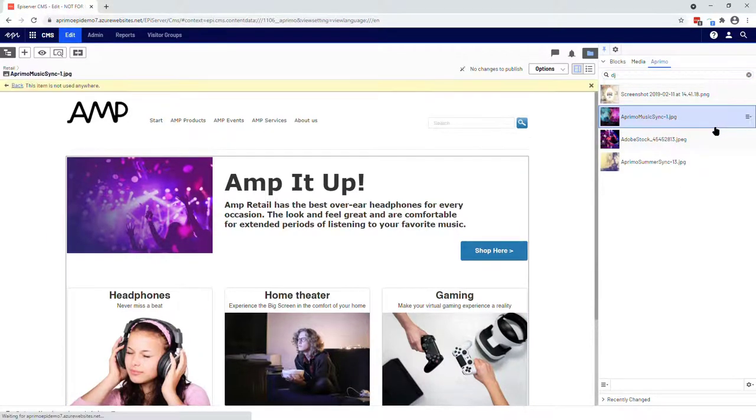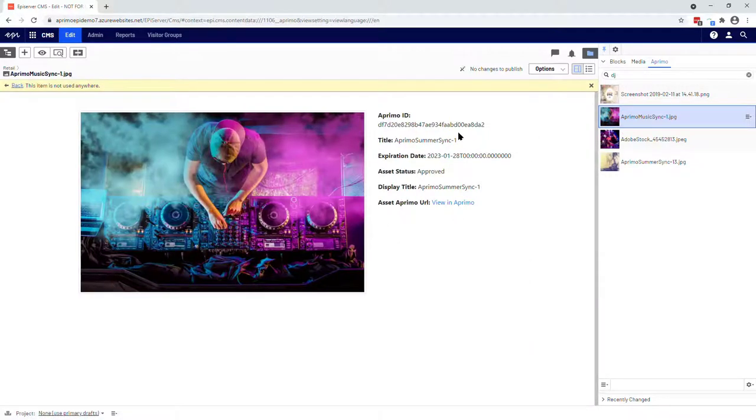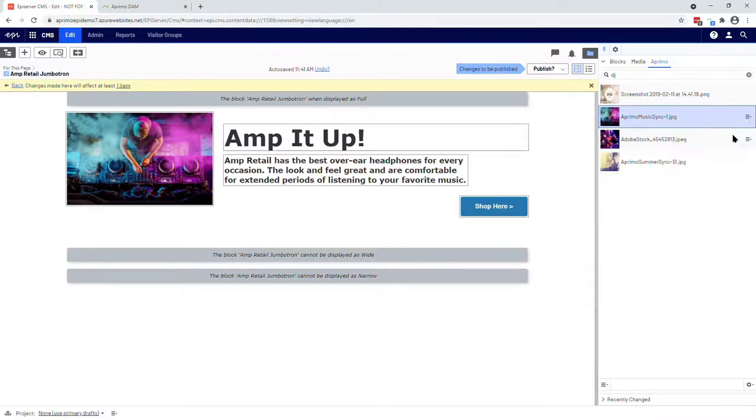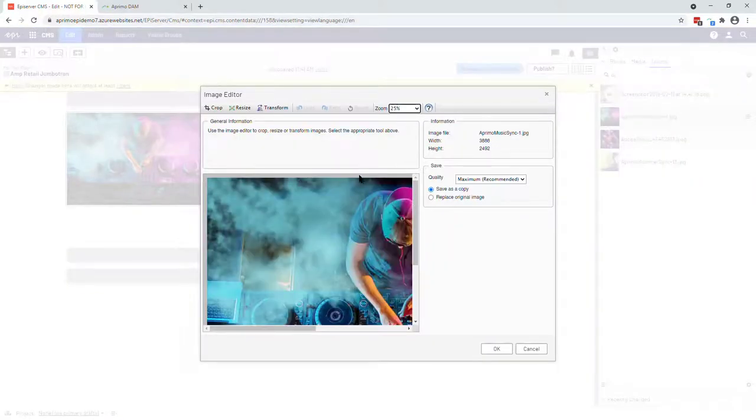The Optimizely connector is actually an open source extension and can be configured to support virtually any actions or metadata in Aprimo to be published to Optimizely, including alt text or personalization data that might have a big impact on what is displayed to the site consumer. Selecting the file, you can now interact with this asset like any other asset from the Optimizely Media Library. You can update or enhance metadata, though again, that data can just be inherited from the asset. And you can edit the image's parameters to fit your needs.